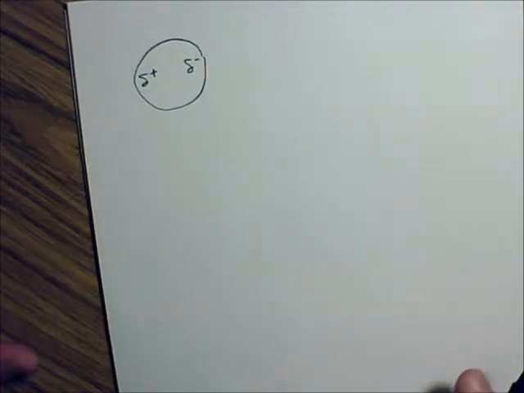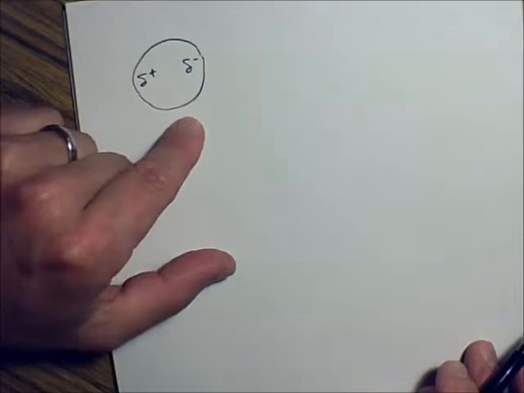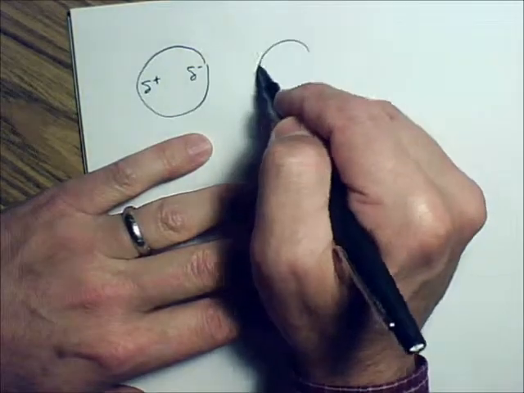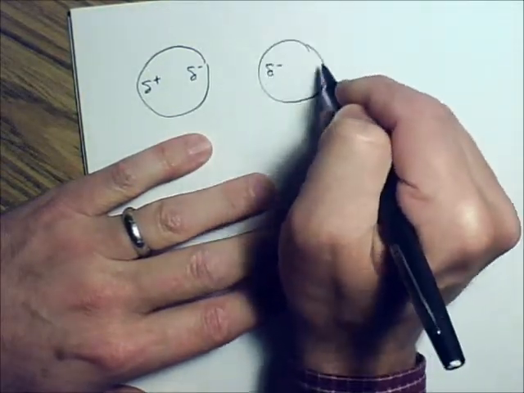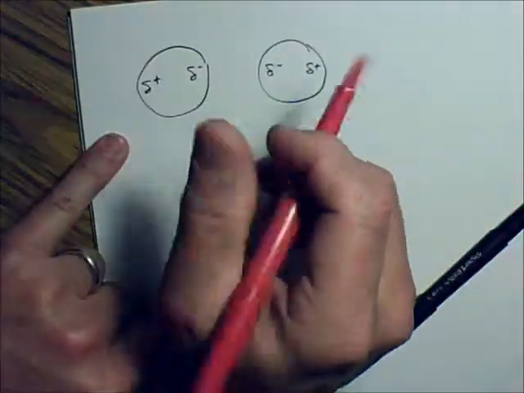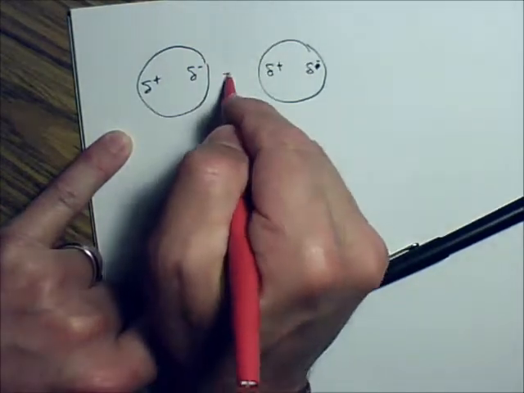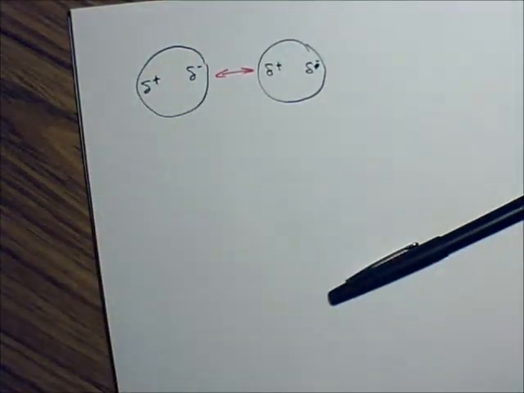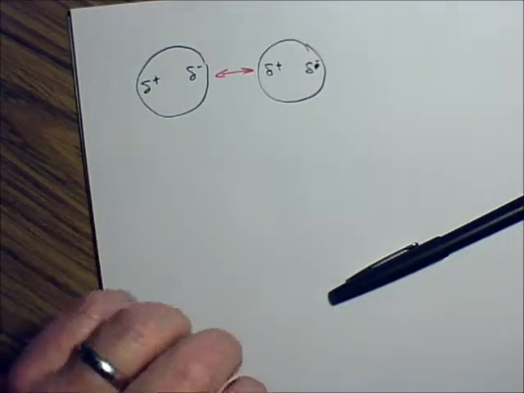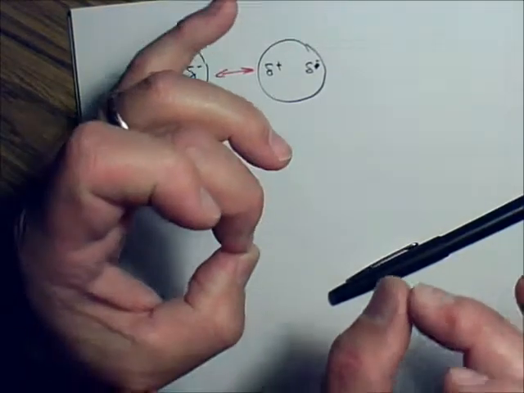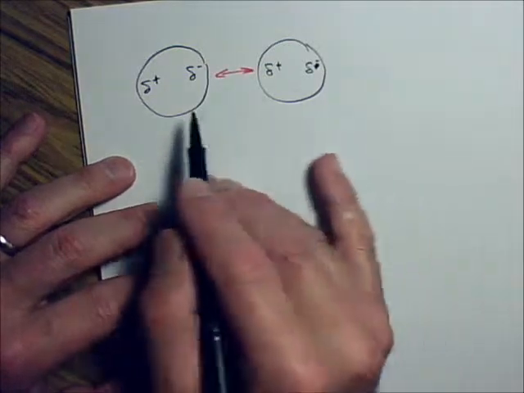Thanks. All right, so when we have a temporary polarity, this is much weaker. So we have a temporary shift in electron density. We still have attractions between partially positive and negative ends. I'm sorry, I got that backwards, don't I? This should be negative over here, and this should be positive. So those are attracted to each other. But because it's temporary, it's much weaker. Permanently polar attractions are much stronger. Those are called dipole-dipole. Ionic attractions are stronger still because those are permanently, completely charged particles. But this is a temporary attraction.